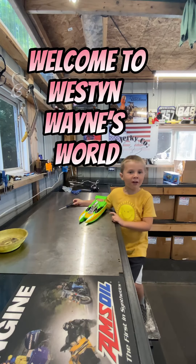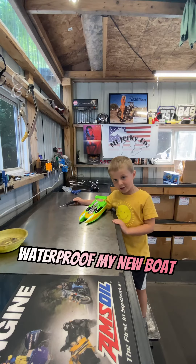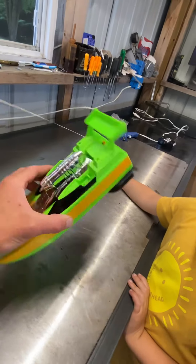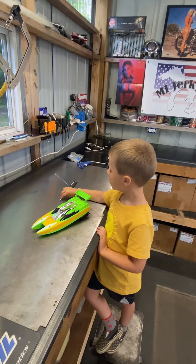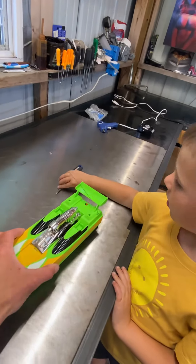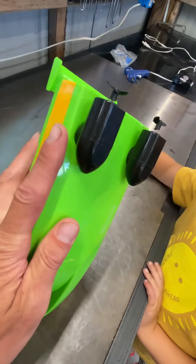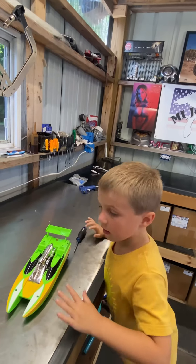Welcome to Western Plains World. Today we're going to water my new boat. So this is boat number two. Papa got him one from Menards for his birthday a couple of weeks ago, and it broke right away. The thing took on water. Not only is it not waterproof, but I think it was leaking right around here. So we're going to try to waterproof this thing a little bit. Let's do it!